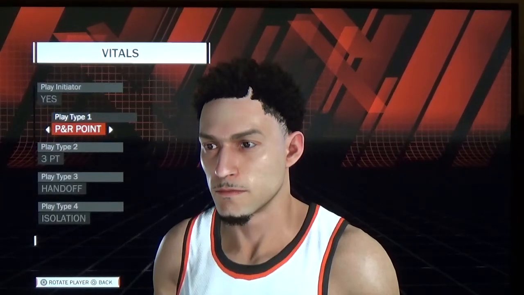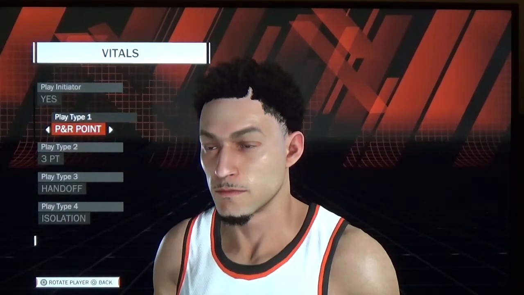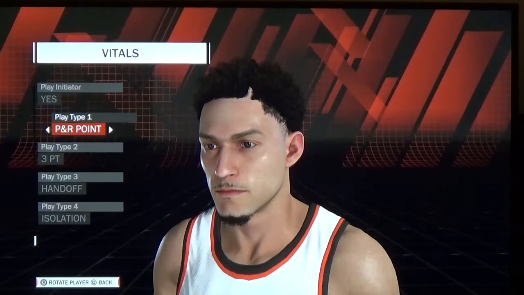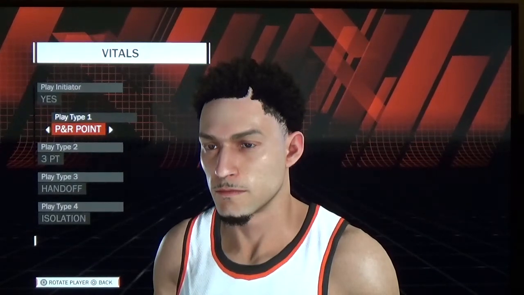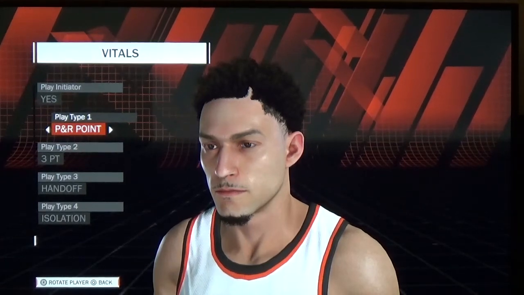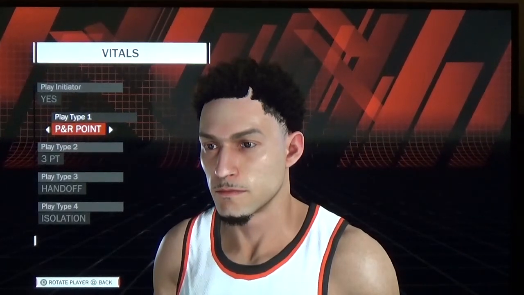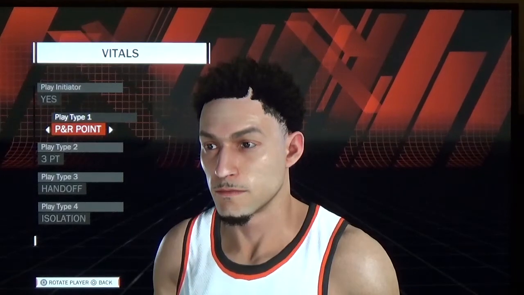Now, pick and roll point or pick and roll ball handler. What's the difference? Well, pick and roll point is more of an offensive style point guard.